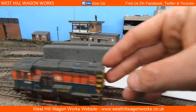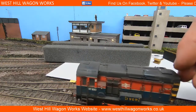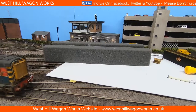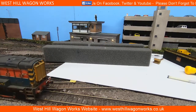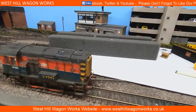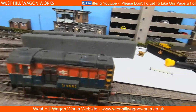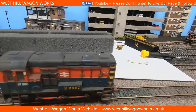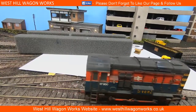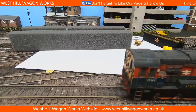As you can see, oh, one second, let me change the point before I shorten my layout. As you can see, that's running very nice and slowly, just how it should be, and not stuttering or jamming up. Just by cleaning the contacts and the wheels is the best option to do. So has anyone else had problems with their 08s? Just give it a try.